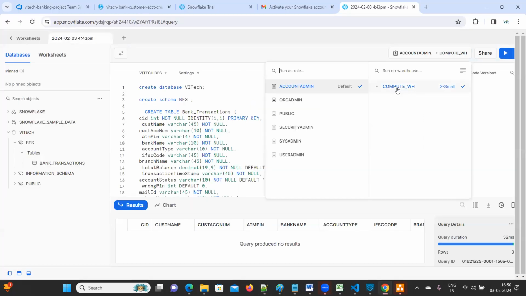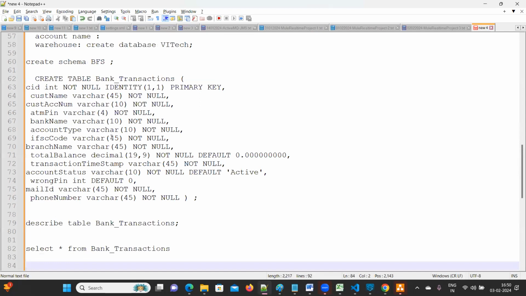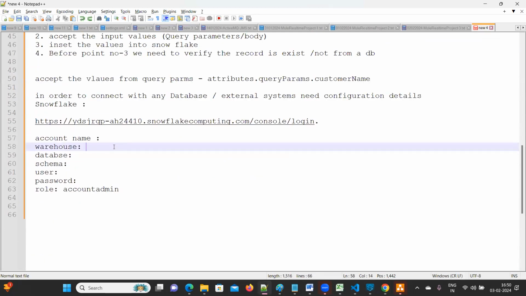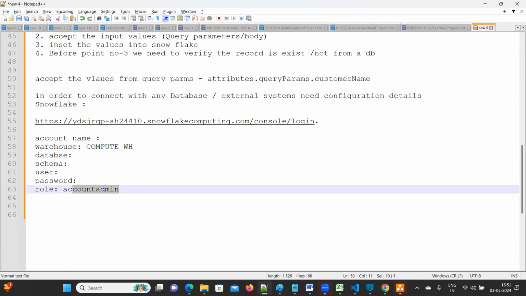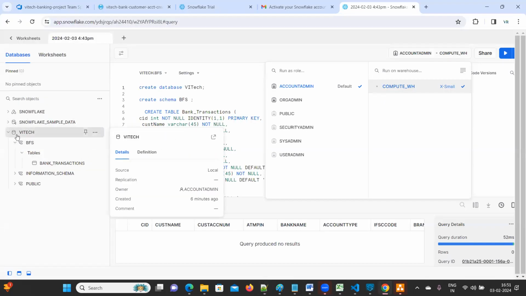What is the warehouse? Compute WH. This is the account admin. Now, what is the database? ViTech.